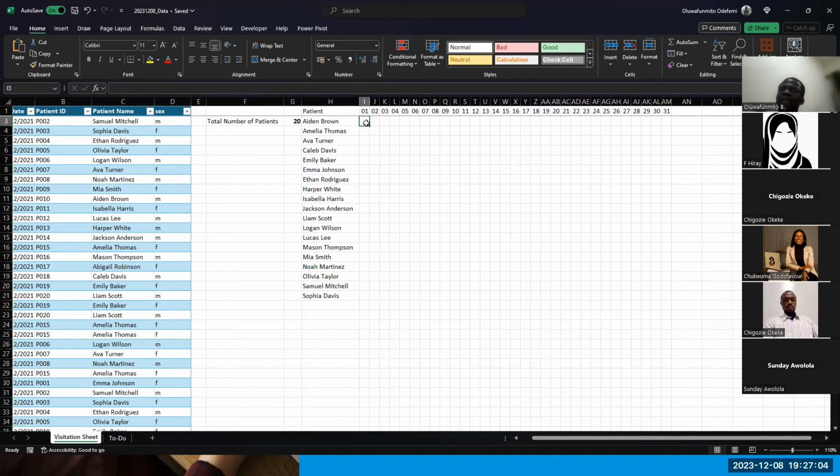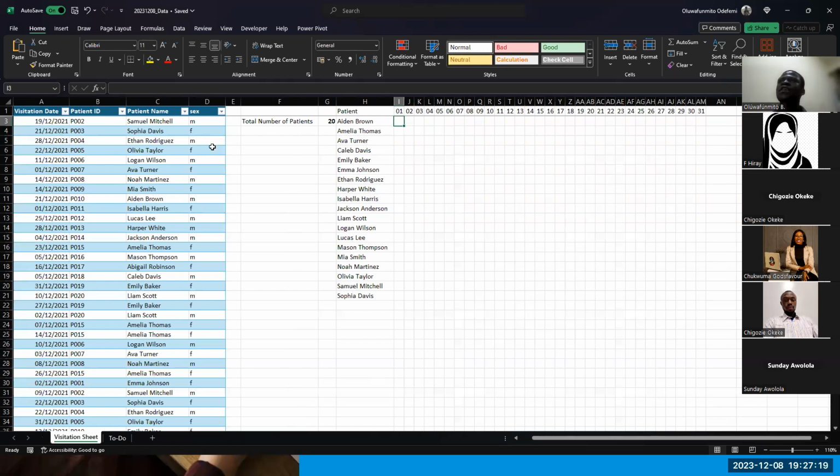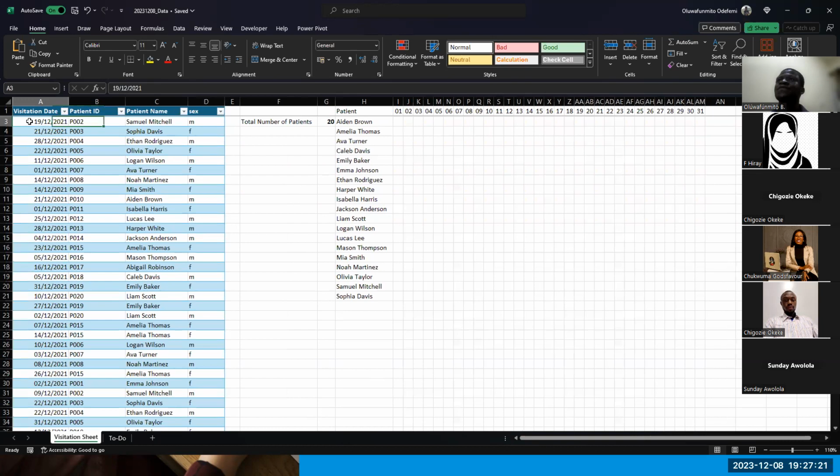Now, I think it was last week we talked about the COUNTIF function. We used the COUNTIF function, but this particular problem we are trying to solve is different. I have a table to my left. This table has a date and a patient name.